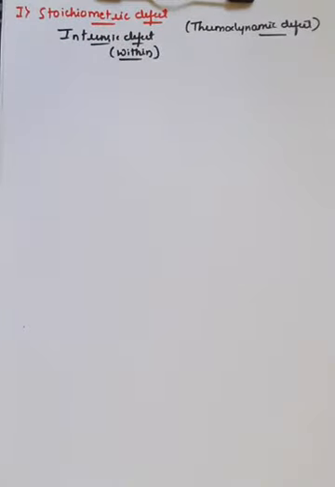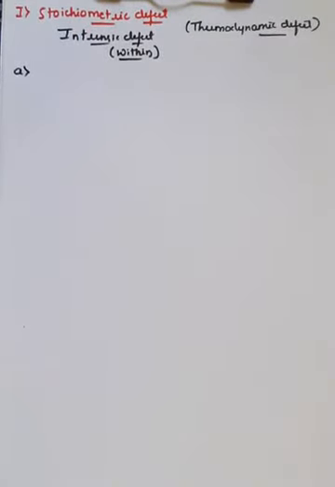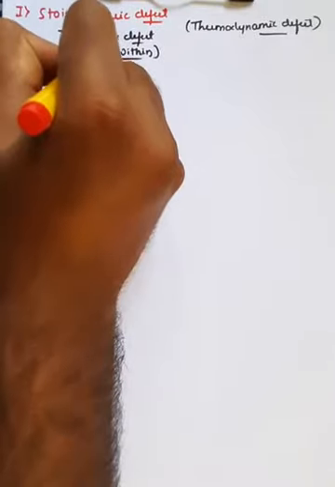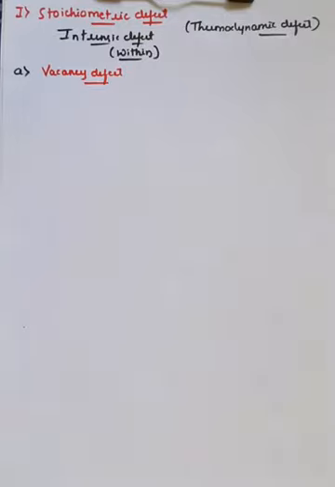So in that, the first important defect is called the vacancy defect. According to this defect, whenever some of the lattice sites in the crystal are vacant, the crystal is said to have the vacancy defect. Which means there is a missing of some atoms. Due to that missing, there will be a creation of vacancy. Therefore that kind of vacancy is generally called a vacancy defect.